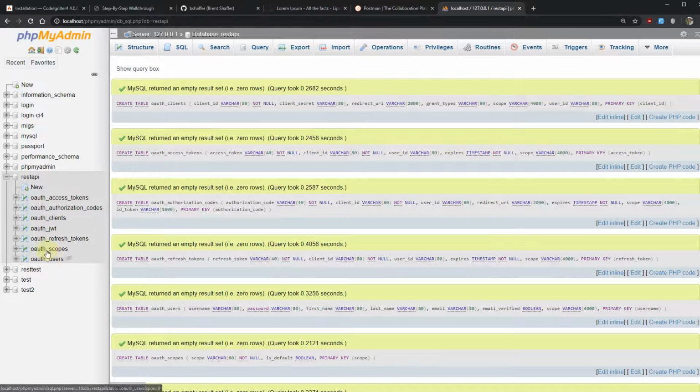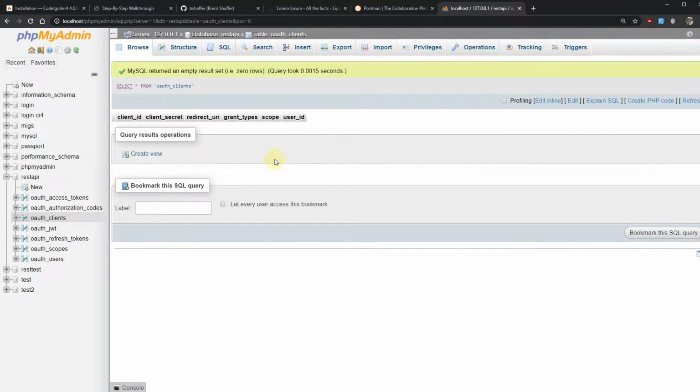Now let's go to the OAuth clients table and let's create our client. So the client, it is not a user if you are not aware of OAuth logic or how it works. So don't be misled by the names.